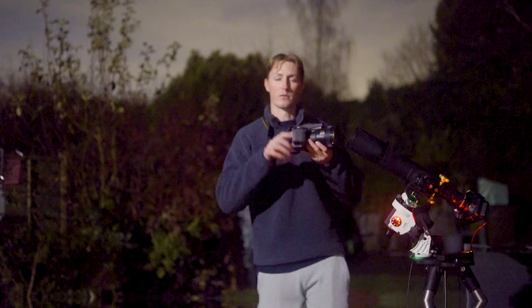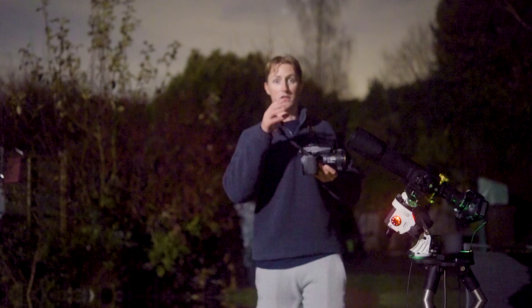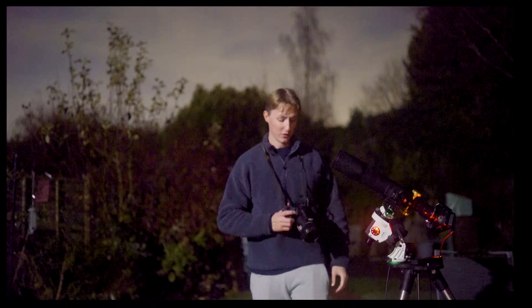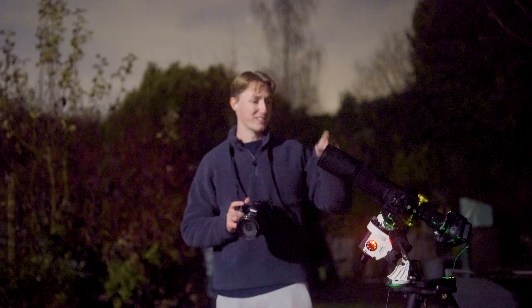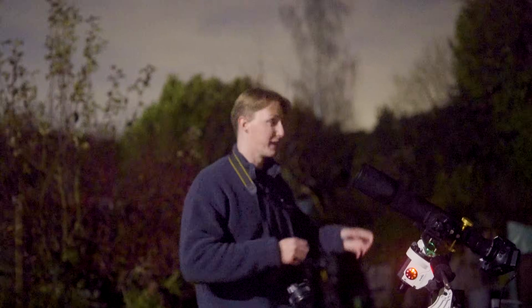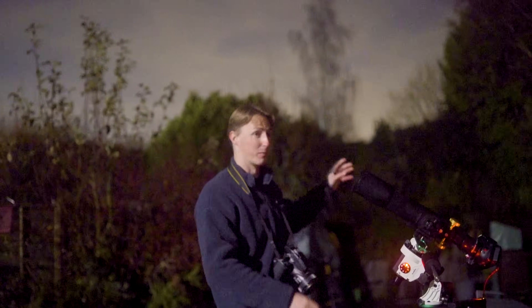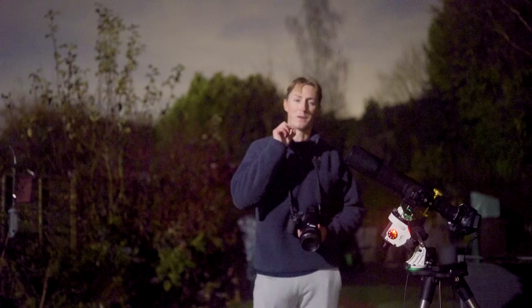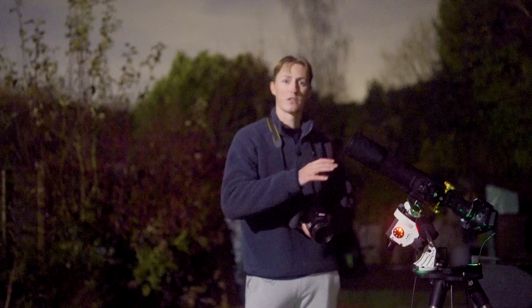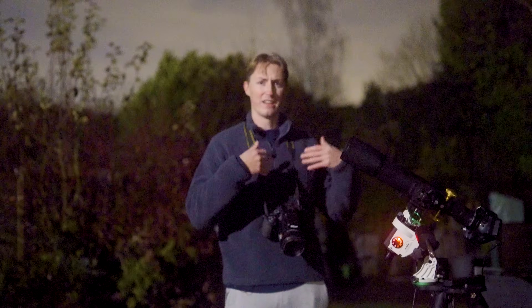Its focal length varies from 24 millimeters, which is the same as what this camera has right now, all the way up to 3,000. So this camera can see six times further than this telescope. But as we know, size isn't everything. Behind me right now is the largest planet in our solar system. That bright point of light behind me is Jupiter. That is going to be our first test subject. I'm going to take images with both the camera and the telescope and determine which of these is better.